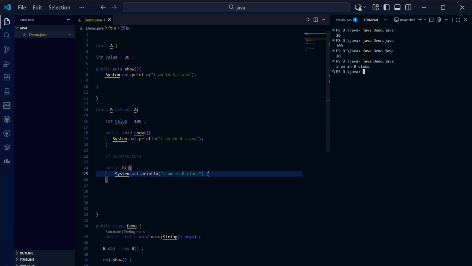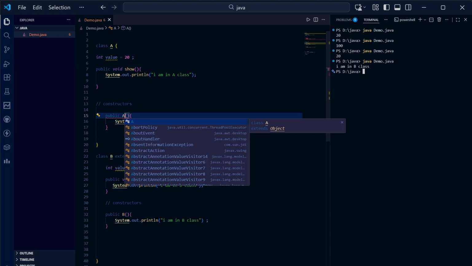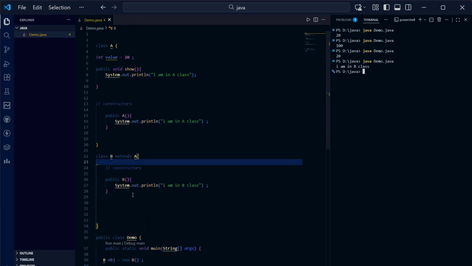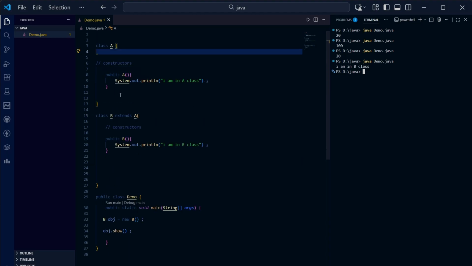In this A class also I am going to create a constructor, so here I will say A, and inside I will print the same. I will remove this value and this integer also for your understanding. Up to now, what we have seen is with the help of functions, and there is no issue there, but the super keyword is very helpful in constructors only. So I will show what its uses are.